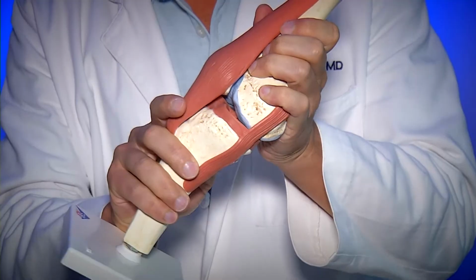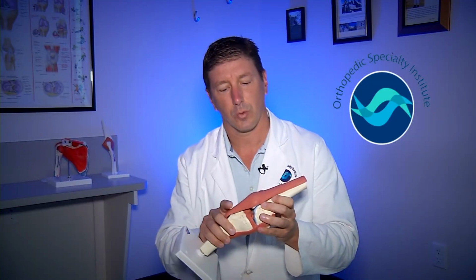When that ligament is injured, it can allow motion within the knee, or what we call instability. You don't need an ACL for life, but to be active, you need it. Otherwise, your knee will be left with pain, discomfort, weakness, or even sometimes a lack of confidence. But if all you do is walk, bike, and maybe even swim, you might do okay.